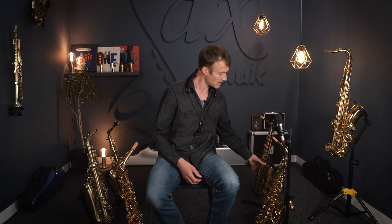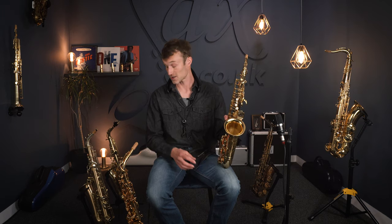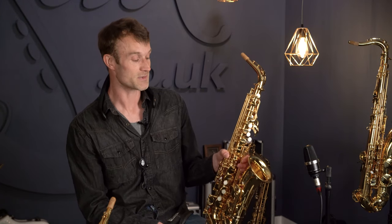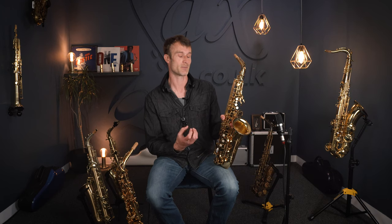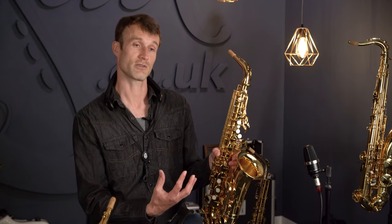Then moving on to the Yamaha, this one is the most free-blowing out of them all for me. Actually, perhaps with the exception of the SR, which I'll come to later, but this one was slightly more free-blowing than the SR. So I really like it from that point of view, that you can just play anything on the Yamaha. The notes just pop out free and easy. Tone-wise, it's got a sort of soft undertone to it. The softness just pops out immediately. But when you push it, it does turn quite bright, but it's a pleasant brightness. So it's an uncontroversial, nice, all-rounded, pleasant sound on the Yamaha.